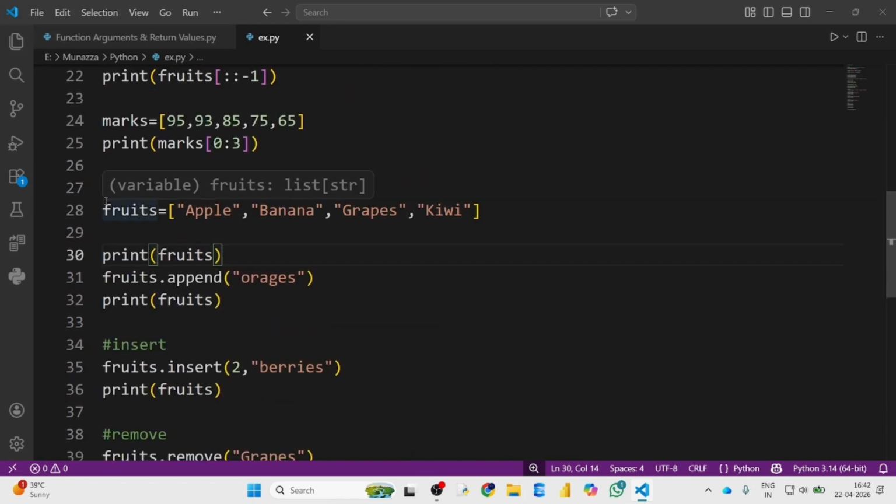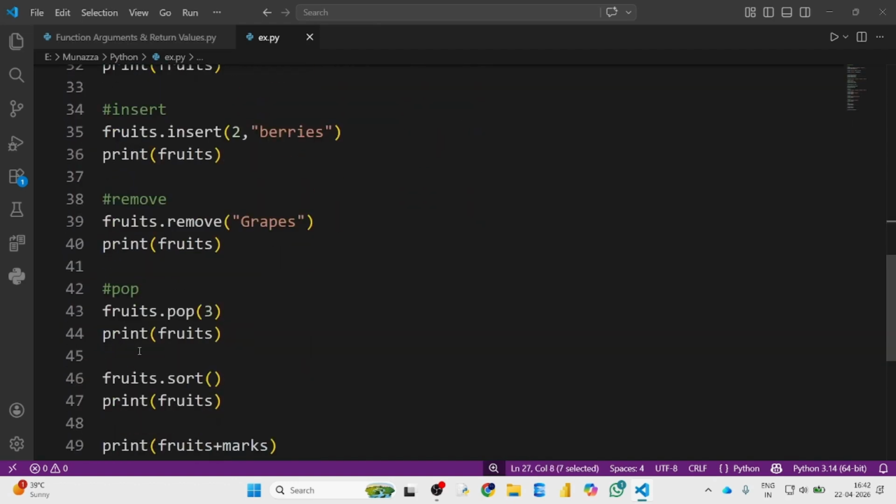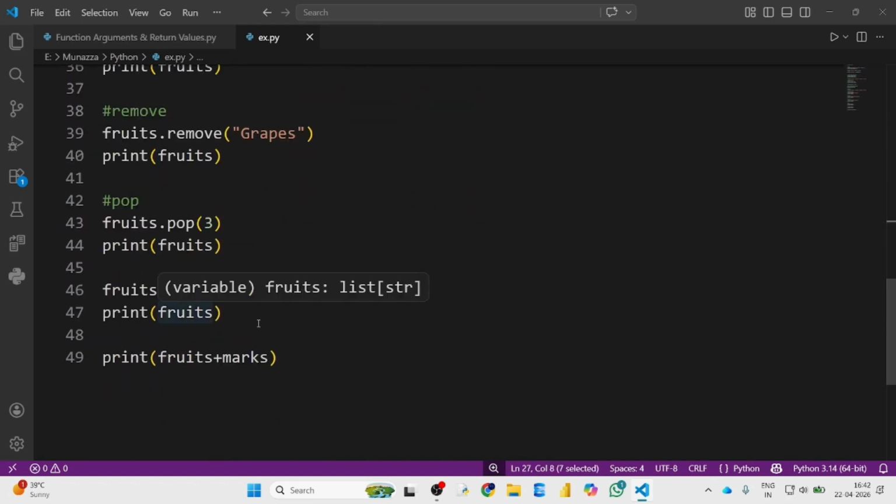Then we have gone through different operations we can perform on a list like append, insert, remove, pop, sort, and we have a lot of others as well. The ones which we discussed, like count, index, and we also understood how we can add two lists into one single list. So real world apps use lists everywhere like shopping carts, leaderboards, search results, pagination. I hope now you know how it works under the hood.